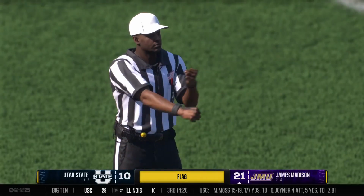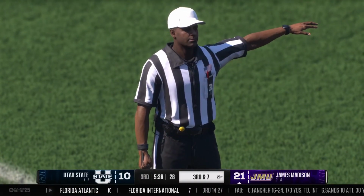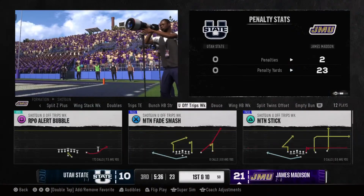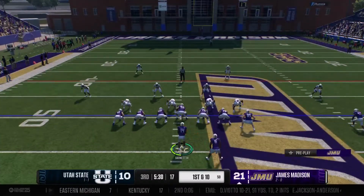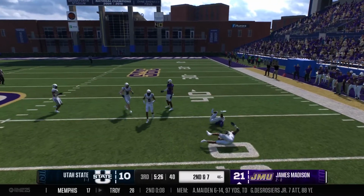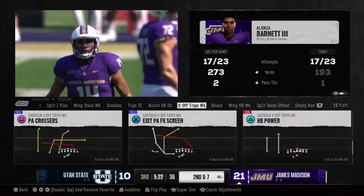He's brought down, but there's a flag on the field. Let's see what the call is. I bet it felt good to hit that quarterback late until you got an earful from the coach and cost your defense 15. The offense comes back out with a new set of downs after the penalty. Pulls and fires complete to the right. And they pick up just a few on that completion.